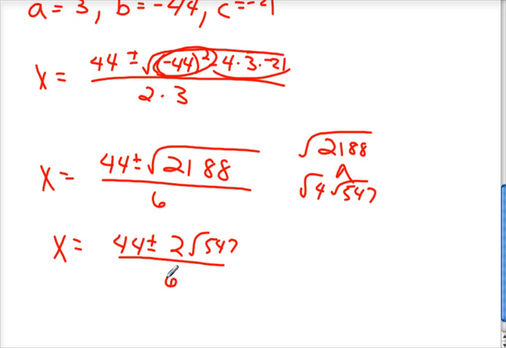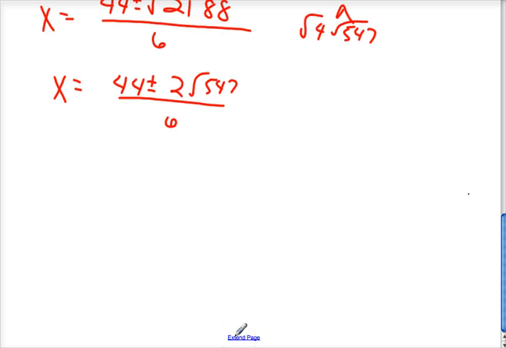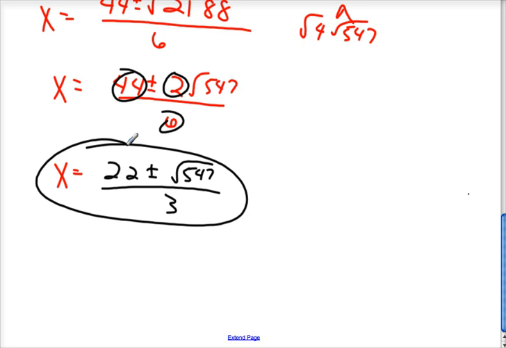And the last thing to check to see is if all terms, there's 3 terms, have a common factor, and these all do. The 44 and the 2 and the 6 are all divisible by 2. So as they're all divisible by 2, you're going to go ahead and divide them all by 2. 2 divided by 2 is 1. I'm not going to write the 1, but if you want, over 3. Make sure it's an all or nothing. Don't ever divide, like if you had done 44 over 6 is 22 over 3 and left the 2 right here, that'd have been bad. That'd have been wrong. It has to be all or nothing. Okay?